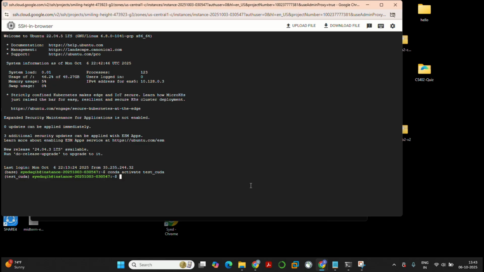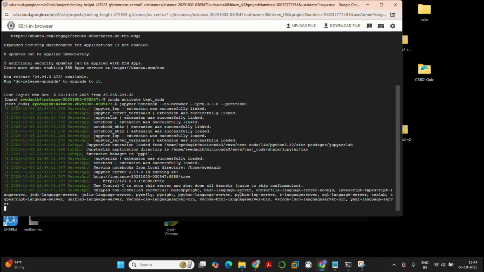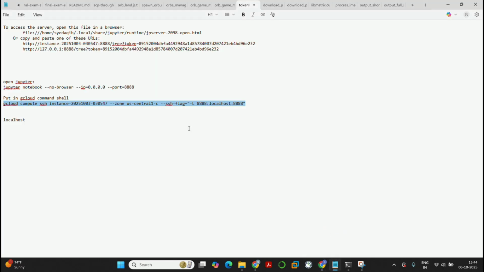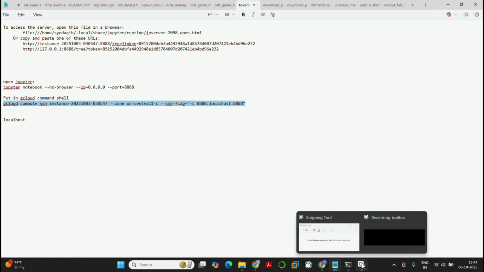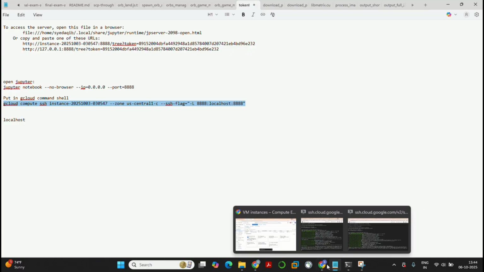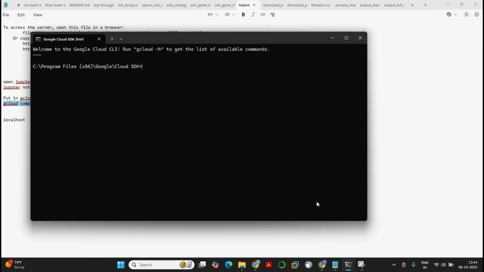Now there is another command that we need to give, which is this command: jupyter notebook, no browser, port 8888, or any port that we like. After this, we need to copy this command: gcloud compute ssh with our instance name and zone and this flag, and give it into the Google Cloud shell.